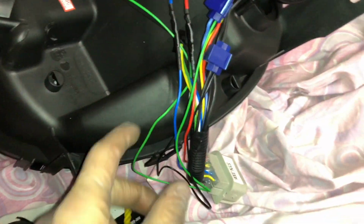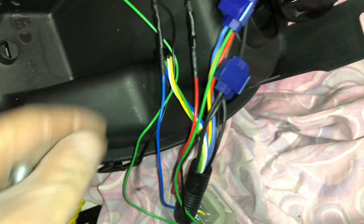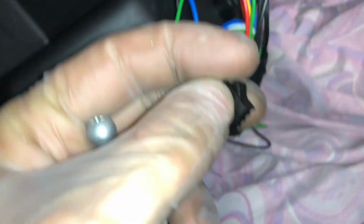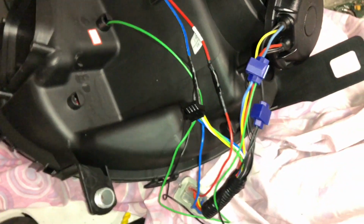I'm also going to wrap it in some electrical tape, just because there's a few connectors like this one that have maybe not wires exposed, but water can get in there and there's some corrosion. They can get started. And they also have this piggyback wire harness. Don't know what it's for. It's just kind of here. It doesn't plug into anything, so I will wrap that as well, so the water doesn't get in there and short anything out. That's about it.